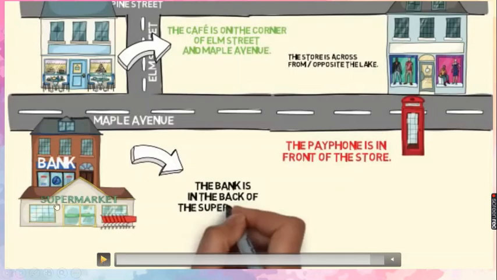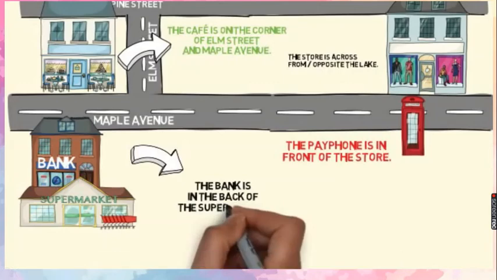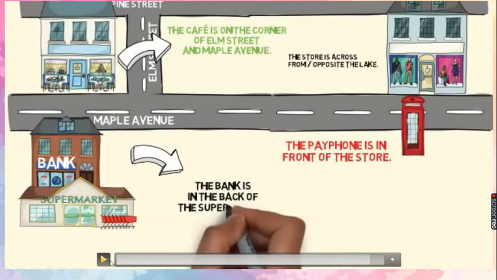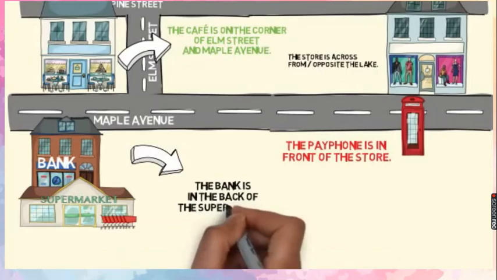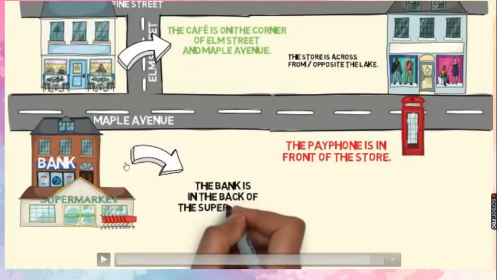So what else can we say? How else can we say the word in the back? We have that preposition for that, right? What's that preposition? The opposite of in front of. You're good. You remember it. Behind. The bank is behind the supermarket. We can also say is in the back. But to easily say that, we can say behind. Let's say the sentence one more time. The bank is behind the supermarket. Good. Next one.